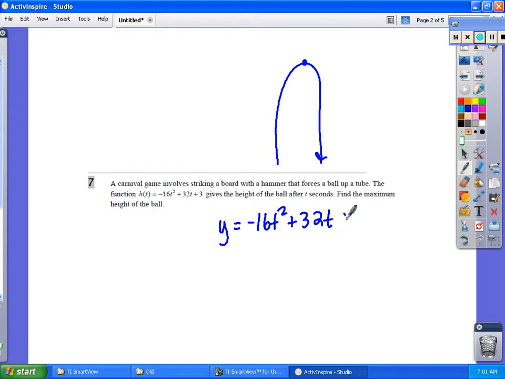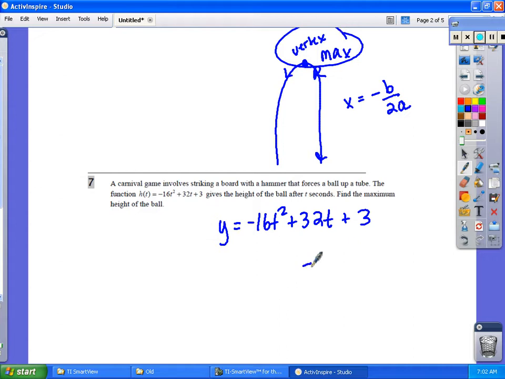Before I do anything, remember, check to see if you can actually reduce or simplify this equation. You can't. So the maximum height of the ball, that's going to be this right here. Now, there's a couple of ways that I can do this. First of all, I can go onto my calculator, and I can do the maximum function, do left bound, right bound, and you'll automatically get your maximum. But I'm going to do this by hand because I know the maximum is the vertex. And the equation for the x-coordinate of the vertex is negative b over 2a. So if this were a test, I'd probably just find it on the calculator, but I just want to show you that it works either way.